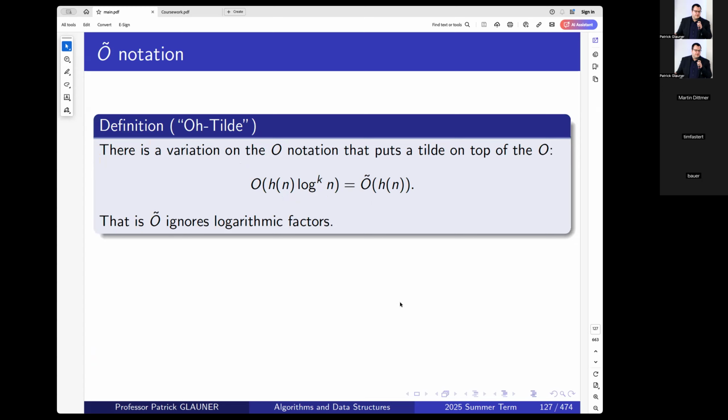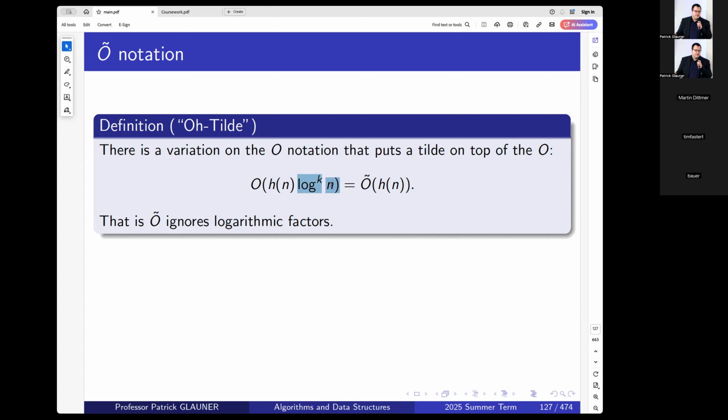Then we're almost done with the notations for today, but there are a few more little things I want to discuss with you. There is also an O tilde notation. So what is an O tilde? It looks something like this. O tilde. It's something I only came across maybe some 5 to 10 years ago when I studied some more quantum algorithms.